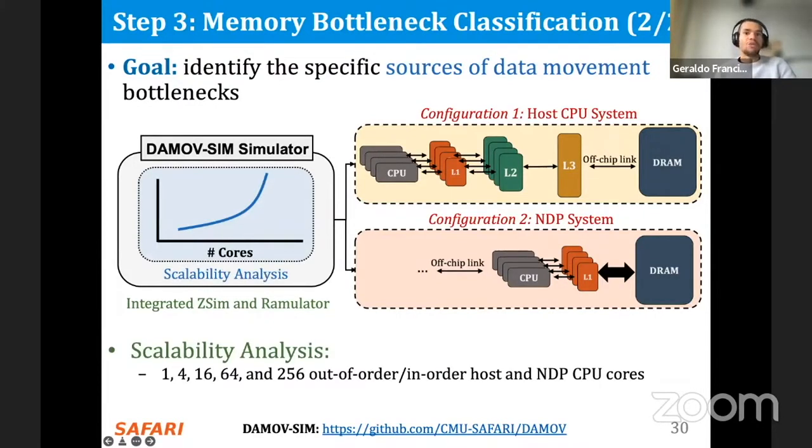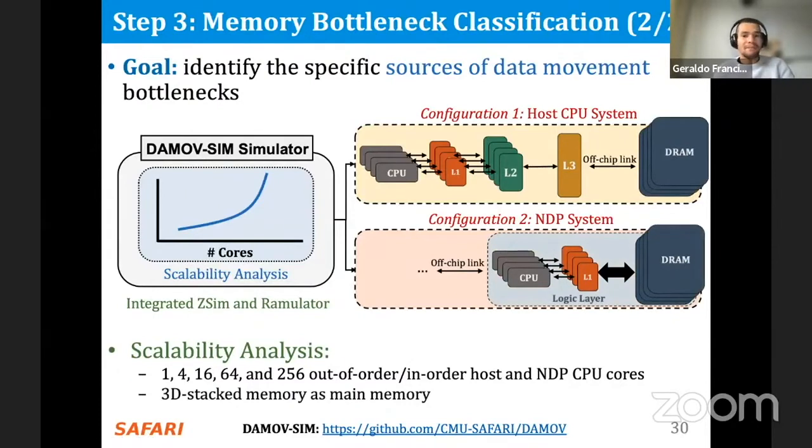For all configurations, we sweep the number of CPU cores in our analysis from 1 to 256, as prior work shows that large core counts are required to saturate the bandwidth provided by modern high bandwidth memories, and because modern host CPUs and NDP systems can have varying core counts. We simulate a memory architecture similar to that of a Hybrid Memory Cube, or HMC, device, where the host CPU accesses memory through a high speed off-chip link. And the NDP core has access to higher memory bandwidth and lower memory access latency than the CPU core itself.